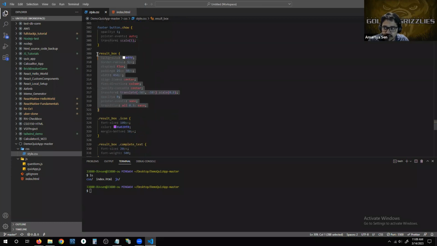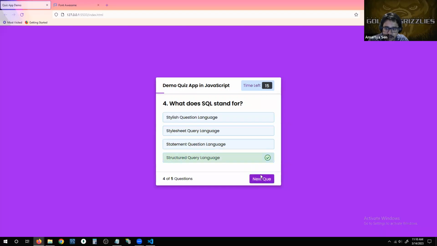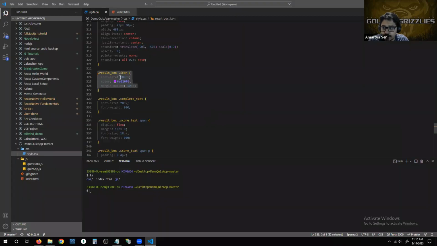And then the result box styling, okay, using the same principles as we did for all of the previous components, how you're going to display that on the page. And then we have an icon, which we have used from Font Awesome to get to the result box. So if we move fast here, this is the icon styling that we are doing, essentially using this result box dot icon.